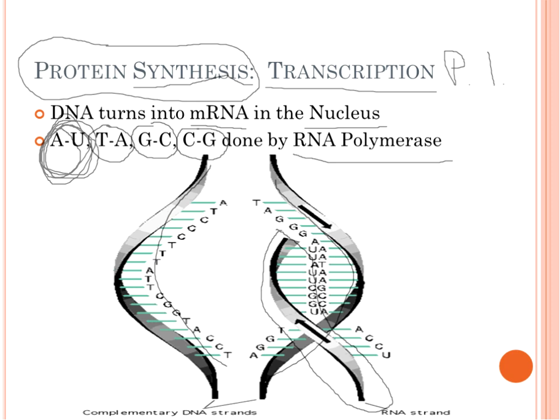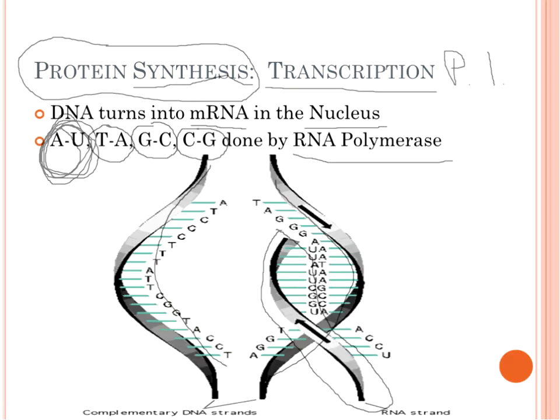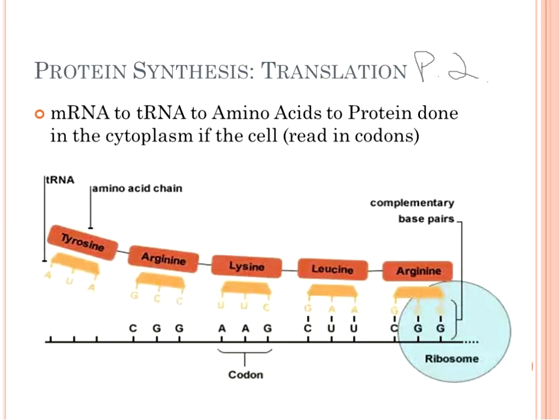So when you have that RNA, messenger RNA code, it's now time to use that code in translation. So this is part two, translation. So remember, going back to part one, remember this thing I circled down here in the bottom? That's the messenger RNA that was created during transcription. Here it is again on the bottom. So this is the messenger RNA on the bottom.